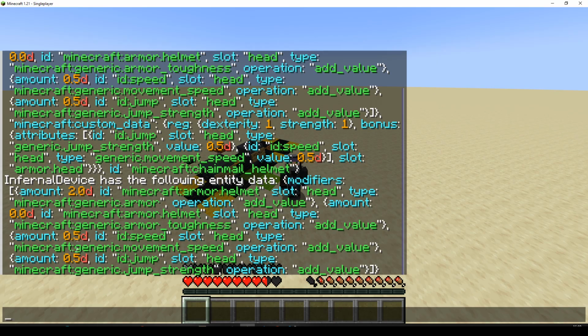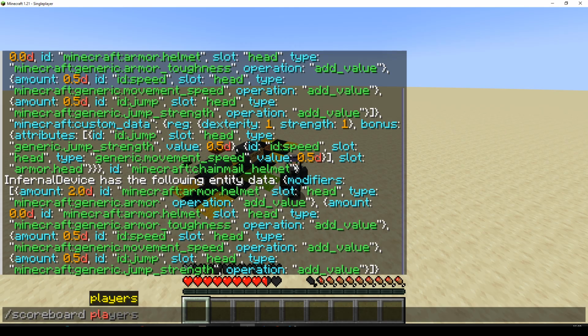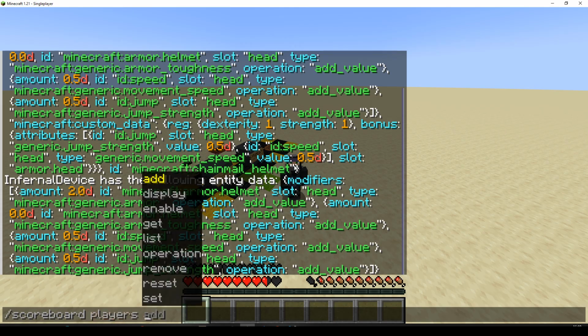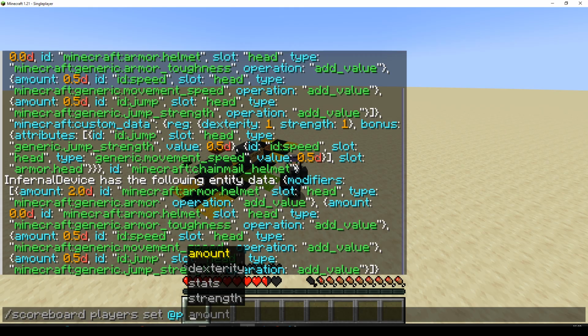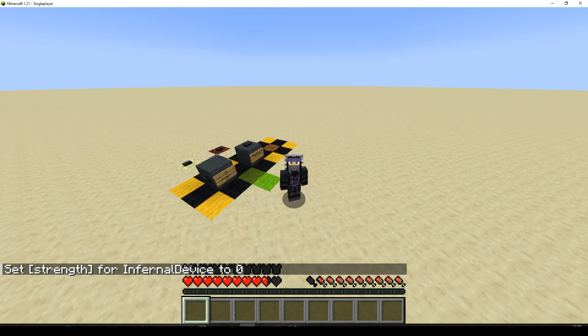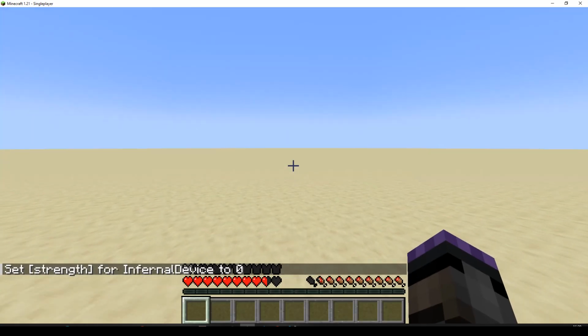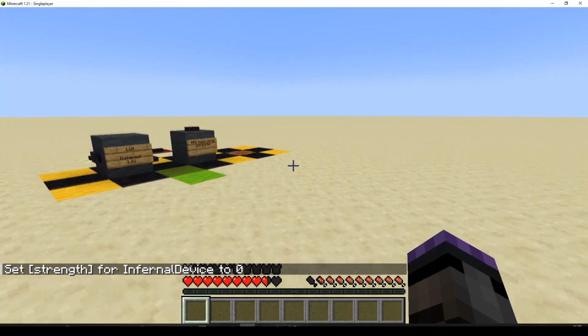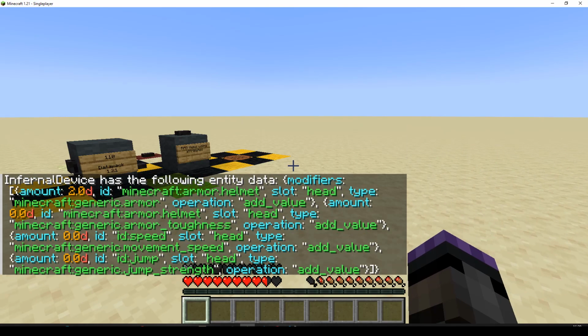So if I scoreboard players set me strength to 0, now I shouldn't have the stats. So let's equip it. I don't have the effect. Let's check the... There we go.